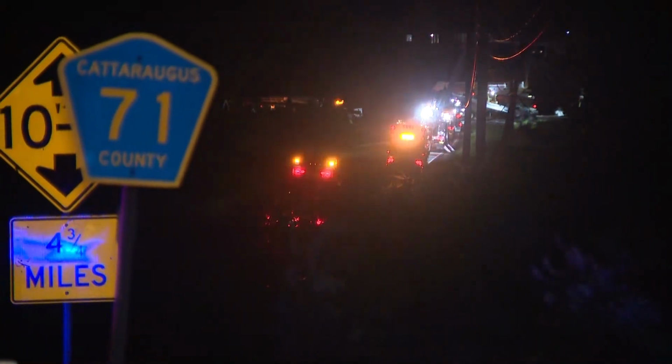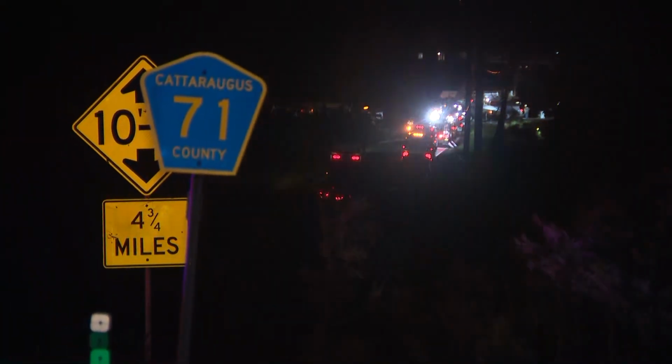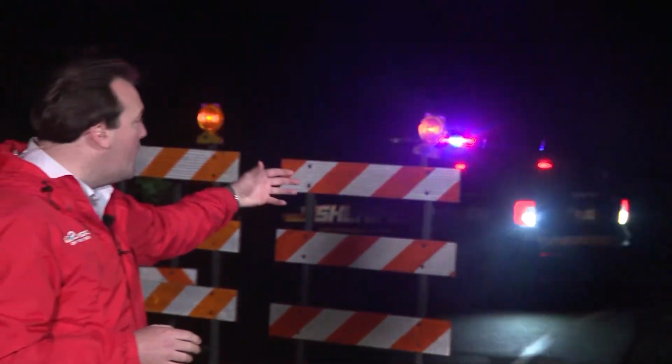I want to bring you back out live here now, and what you're looking at are National Grid crews still working at this hour to try to get this power restored. They're actually reinstalling poles. There were 11 poles that were completely destroyed from this tornado and those wind speeds. Right now, just over 400 customers still remain without power. These crews tell us they're going to continue to work throughout the night to hopefully resolve this situation by tomorrow evening. That's the latest here for us in Great Valley, but live and on your side, I'm Addie Payton. We're going to send it back to you guys now in the studio.